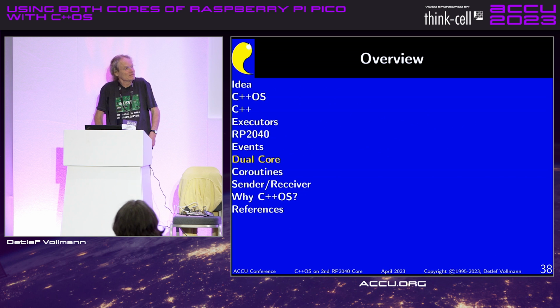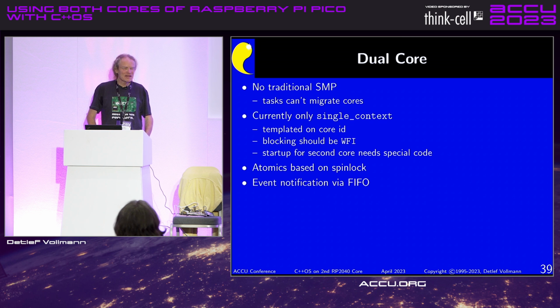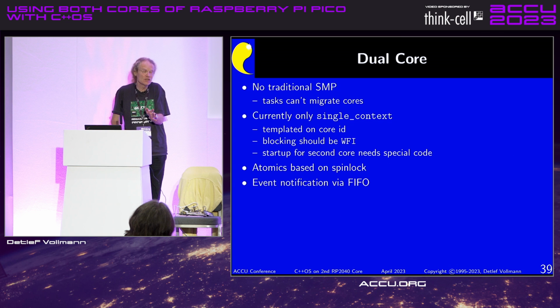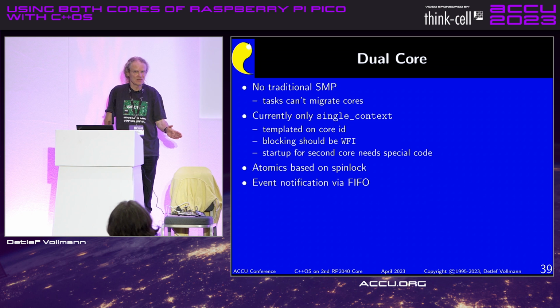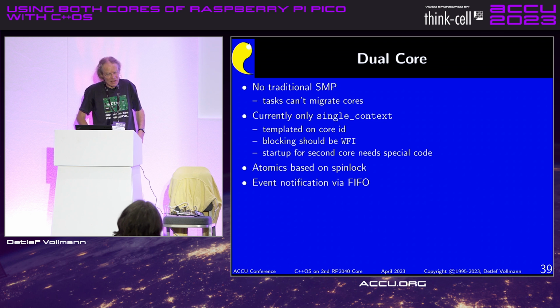So let's go multi-core. I don't provide classic SMP, so a task can never go from one core to the other. And that is just a design decision. There's no reason in the hardware why it couldn't do that, because all the RAM is shared, so all the stacks are shared, and so I could actually migrate them, but I decided not to do that. And in most cases on those small embedded systems, you don't want that anyway. You really want to decide what runs on which core. So tasks can never migrate.